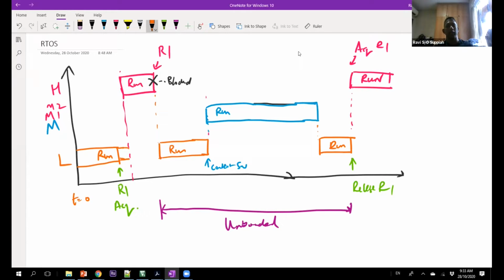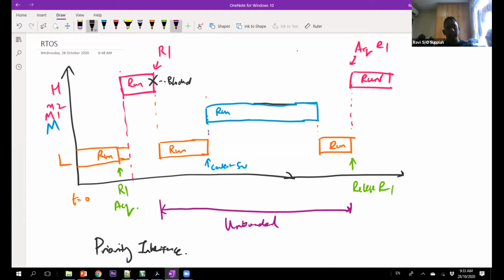All right, so that is why in our OS we have this thing called priority inheritance. Okay, so we covered this in the tutorial, but I'll go through this again.